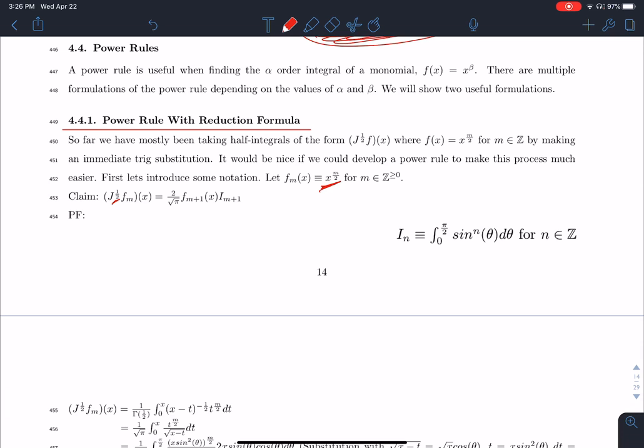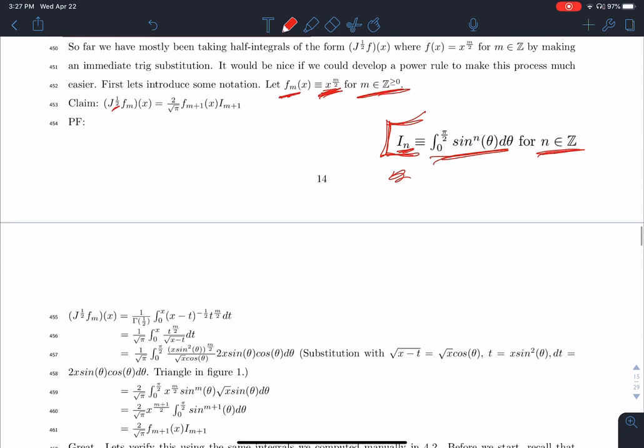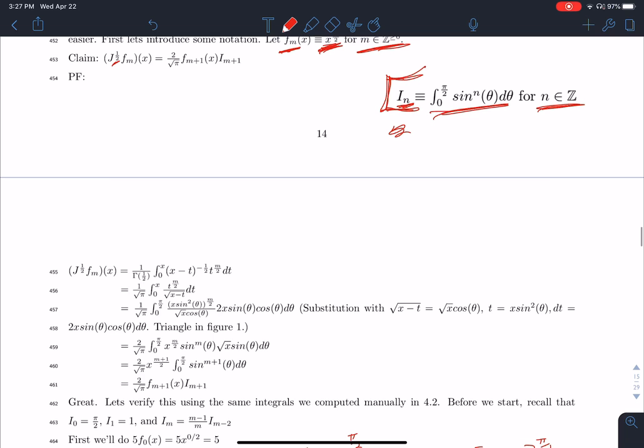So before we get into this too far, let me just introduce some notation. Here we're going to let f sub m equal this. Okay, that's pretty easy for m in this domain. And here's something that we would have talked about in the reduction formula section, but we didn't. It's just notation. Know that this means this for n in here. And it's easy. I'll take care of you. I won't do any integrals that are going to surprise you. I'll do them manually.